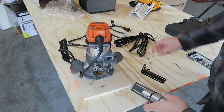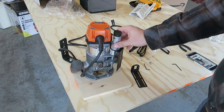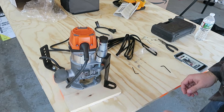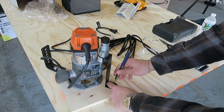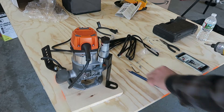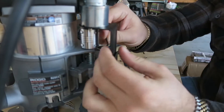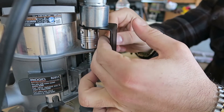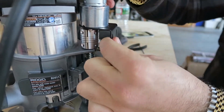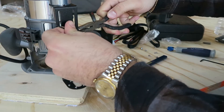From here we are going to take our temporary sled, or the permanent one if you are using that, and take this motor and align it on top of where it is actually going to go. Then take the other bracket and align it here. Make sure these pieces are flush against each other and mark where we need to pre-drill some holes. From here we are just going to screw in all of the screws for this bracket into the temporary sled, tightening the screw to the nut where the knob used to be to make sure it stays tight. From here we are just going to attach the two brackets using the provided screws and nuts.